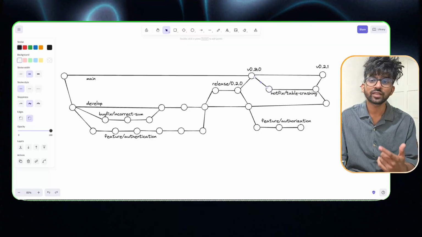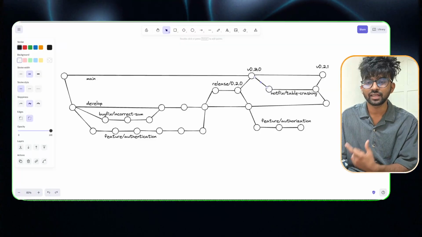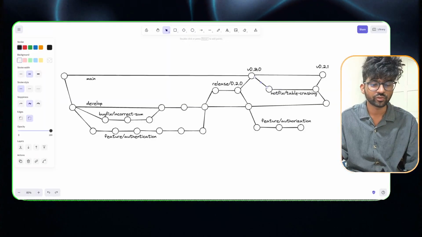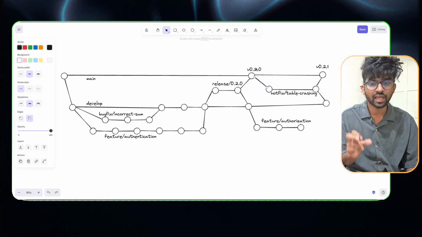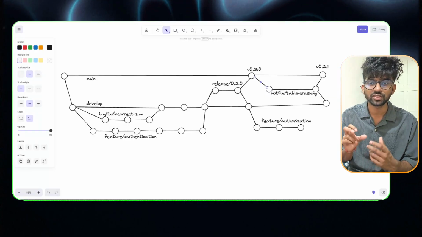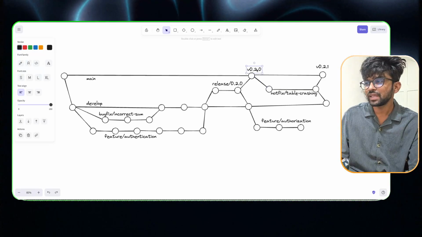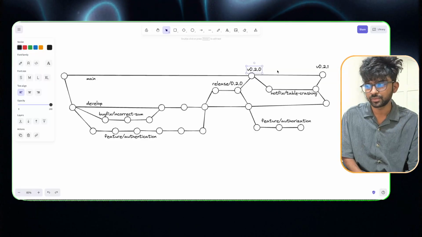If you don't know, there is a feature of tagging a commit in Git. You can also see that on GitHub. When you notice the tag, that tag will help you identify that at this point this is the most stable version. So main will contain the most stable and correct version of the code that you will be writing.